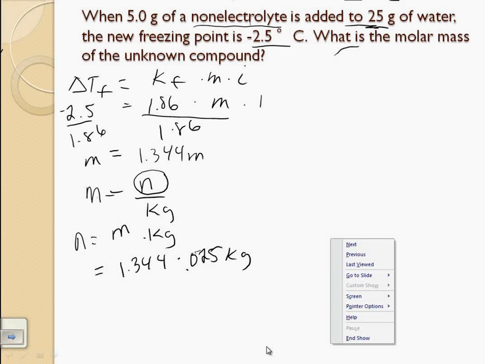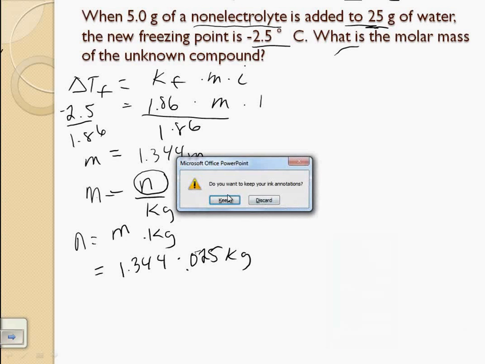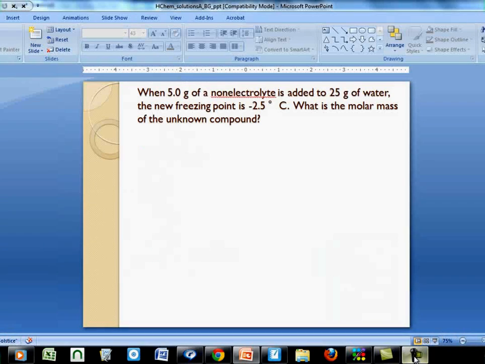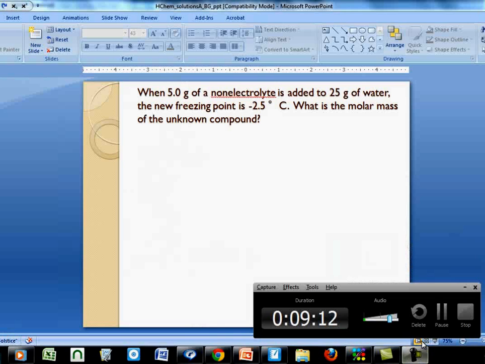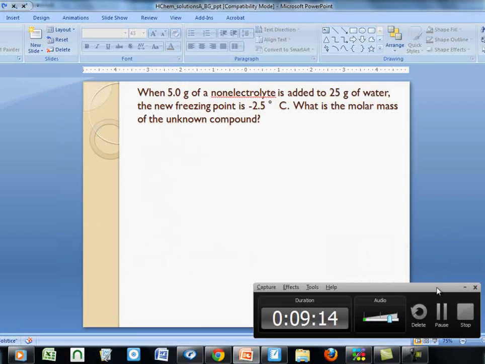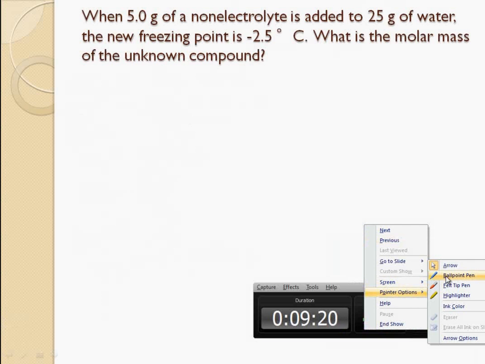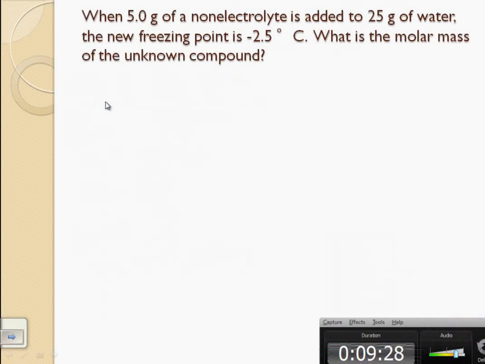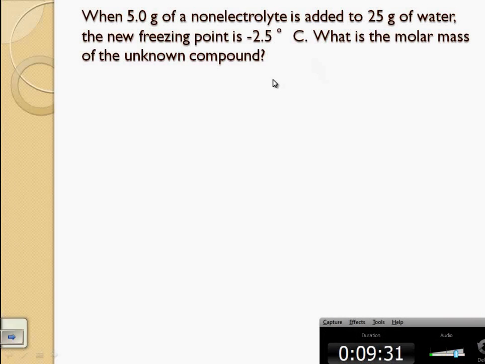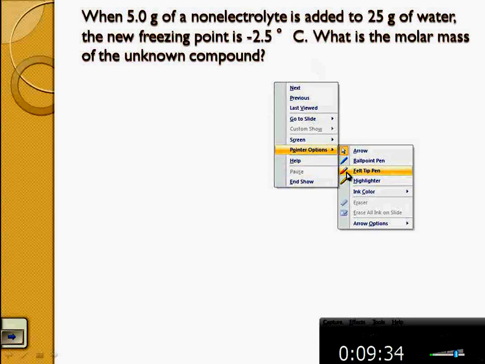If I multiply that out, I'm just going to pause for a second. Alright, so let's come back to this. I accidentally erased what I had there, but that's okay because I'm sure you've got it written down. Let me get my pointer options up. Or you can rewind to get it back.